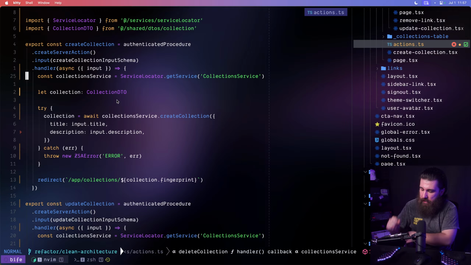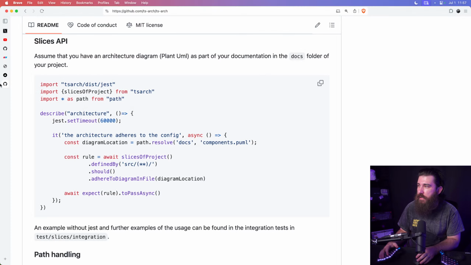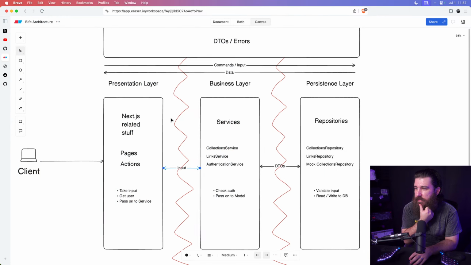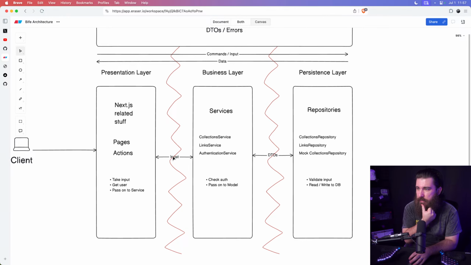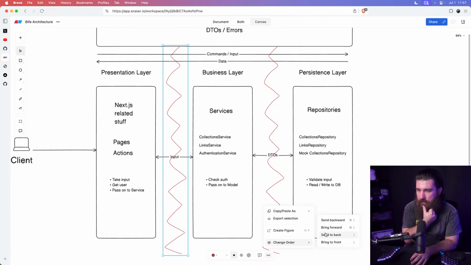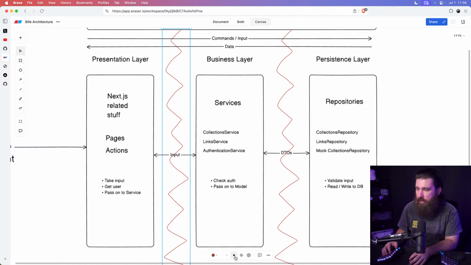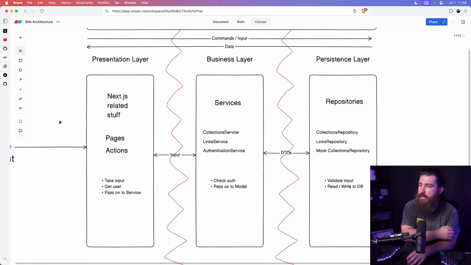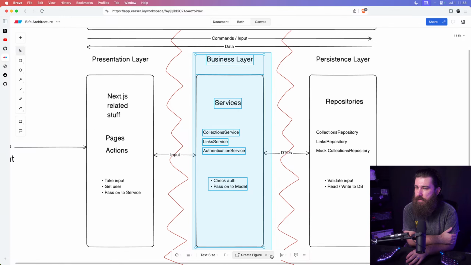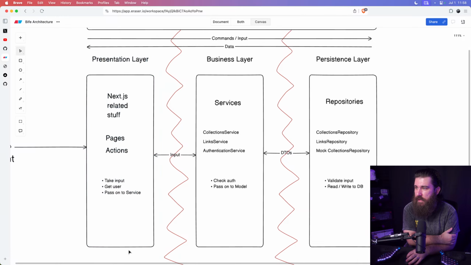but then that actually, we have the input here. So here's the presentation layer, and we have the input here. And I know it doesn't look, let me try to put this all the way to the back. Yeah, it doesn't make any difference. Yeah, should we do that? Should we validate the input here? I figured it's a presentation layer type of thing, whether it's a page, maybe arguments from the page. If it's an action, or we also have route handlers as well.